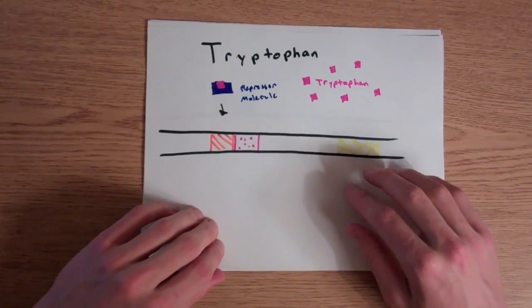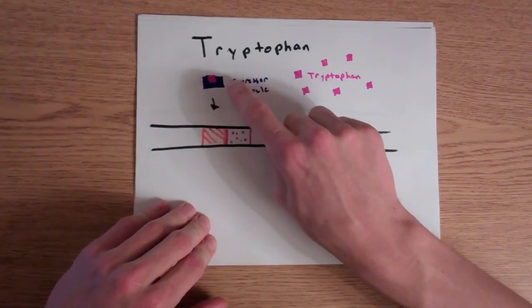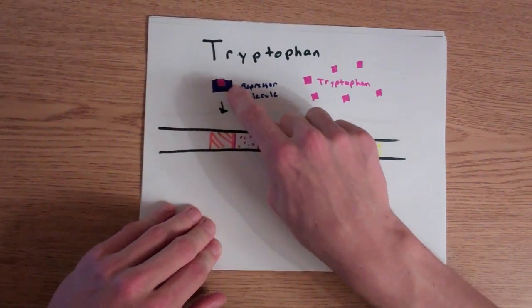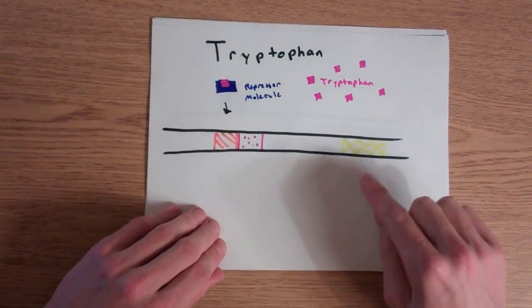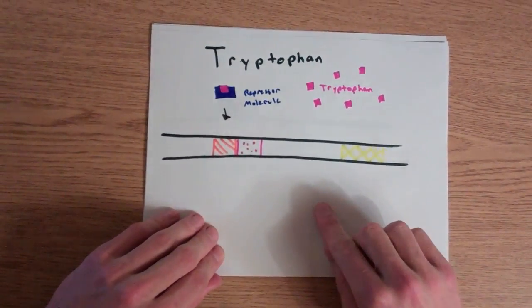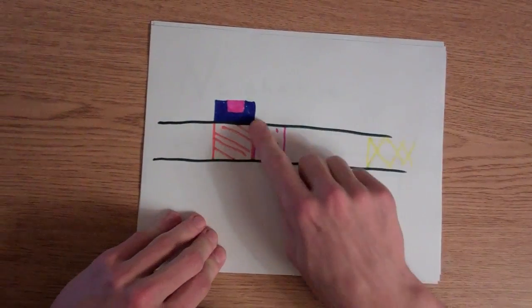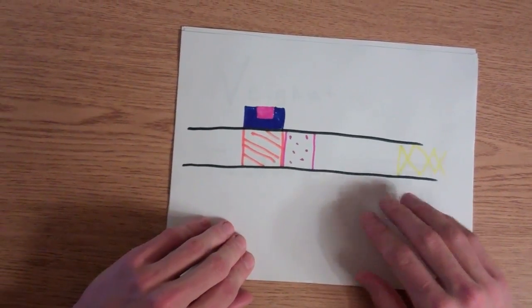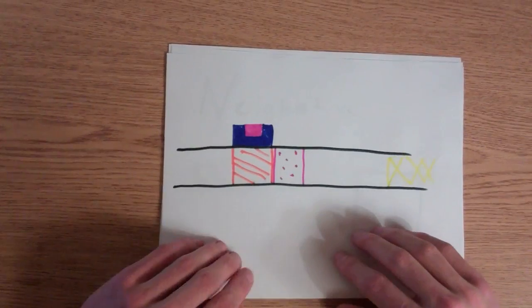An example of this is the action of an operon when tryptophan is present. If tryptophan is present, tryptophan binds to the repressor molecule, and the repressor molecule can then bind to the operator site and prevent RNA polymerase from binding to the operon and transcribing the structural genes. As you can see here, the repressor molecule and tryptophan work together. They are co-repressors, as was the last example with lactose.